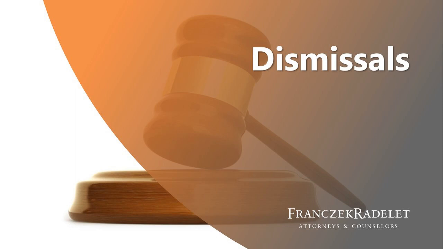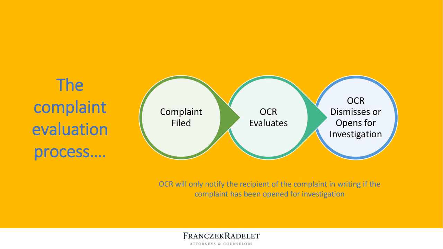Okay, so let's move on to our first topic of discussion for today. So starting out, we're going to be talking about dismissals. And before we do talk about dismissals specifically, I wanted to talk to you about the evaluation process, what that looks like at OCR. So OCR typically will receive a complaint from a complainant, and they will evaluate it to try to determine if it constitutes a complaint that's subject to further processing.